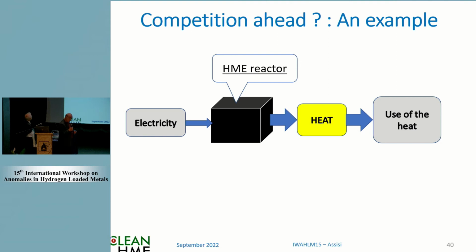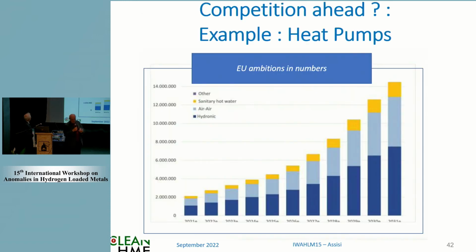An example of competition. You remember this picture: you take electricity, this is a black box, you get heat and you use the heat, that's fine. But the same scheme applies, exactly the same one, for heat pumps. With a heat pump, you have electricity, you take heat from the environment, and you get heat as well. So even for space heating, we feel already that there will be a competition between HME reactors and heat pumps.